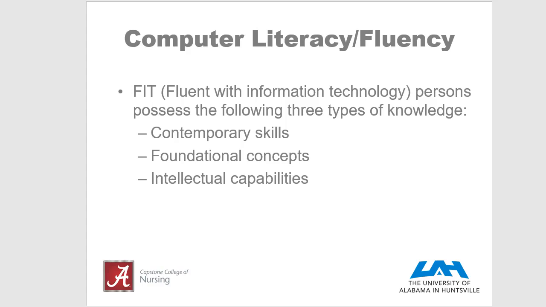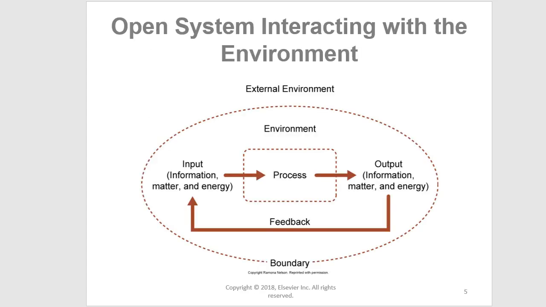So the Fluent with Information Technology initiative, if you will, we want people to possess three types of knowledge related to that: contemporary skills, foundational concepts, and then intellectual capabilities. And because this particular module is related to theories and sort of the underpinnings, I do have several models, several theories I just wanted to bring to your attention.